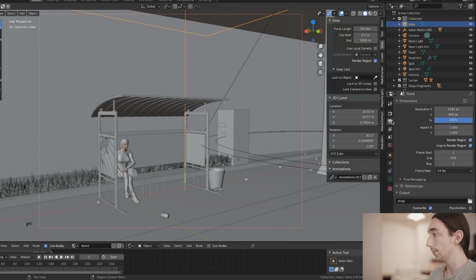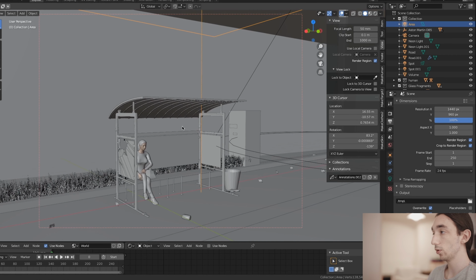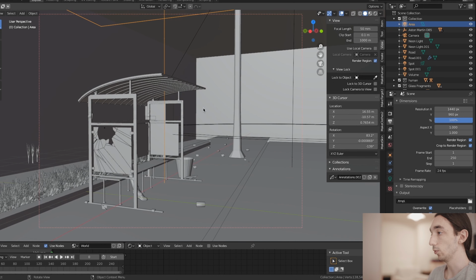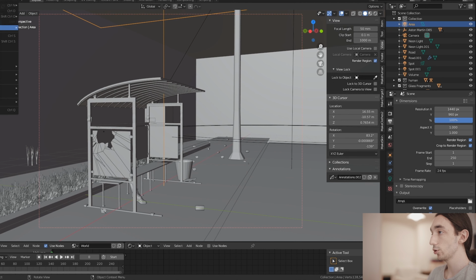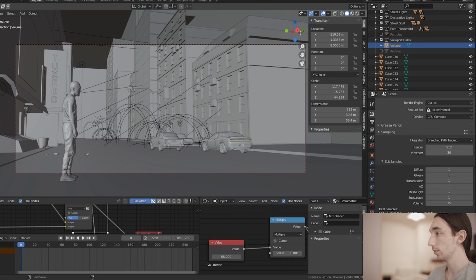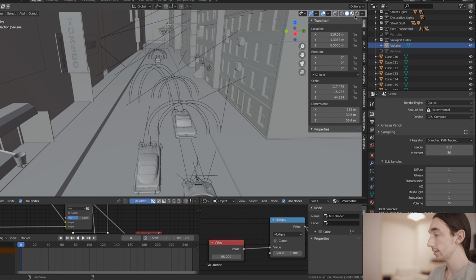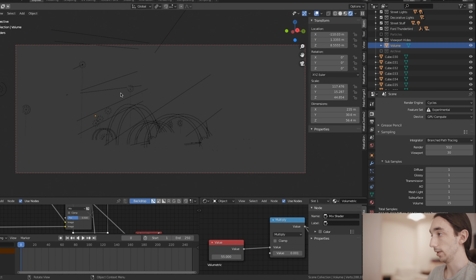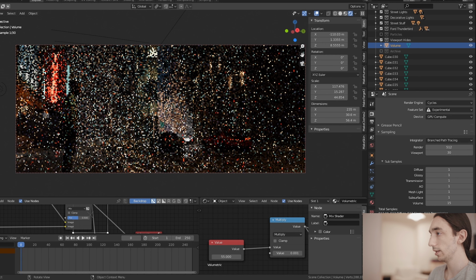So these are the options that you need to set up in order to make volumetrics render the way you want. And I can show you a little of the other project I have been making. It has a lot of lights. So there's cars, there's lights in the windows, there's lights.